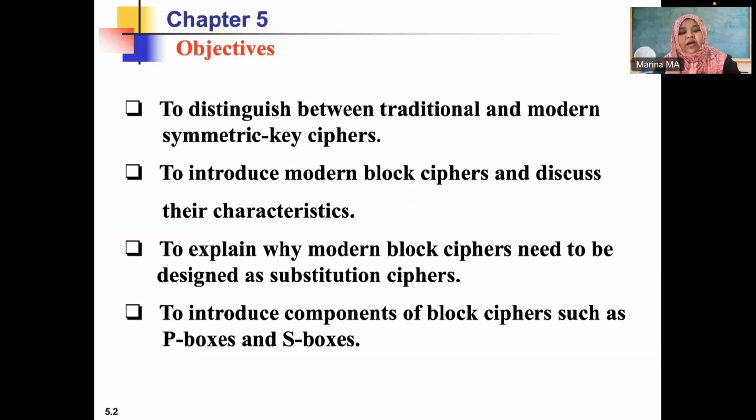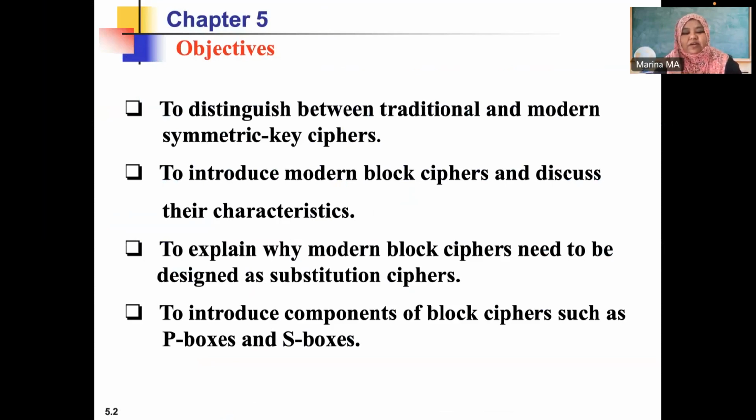And then we're going to see why, between substitution and transposition, a modern block cipher needs to be designed with substitution. Substitution must be there. If it's transposition, you will see that it's not as secure. It's easily crackable.